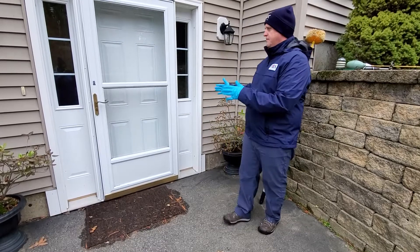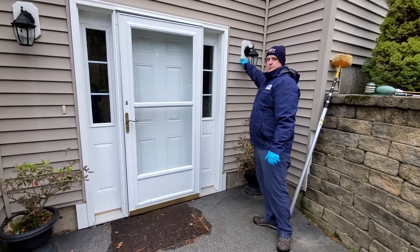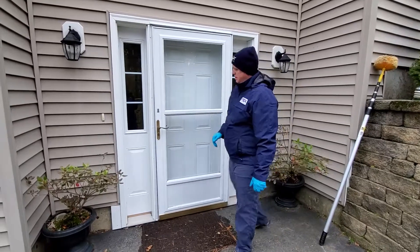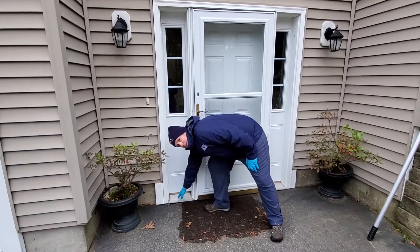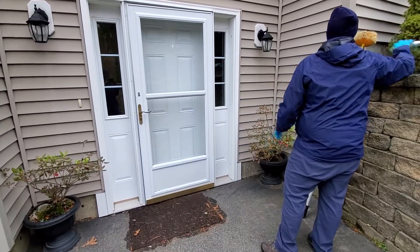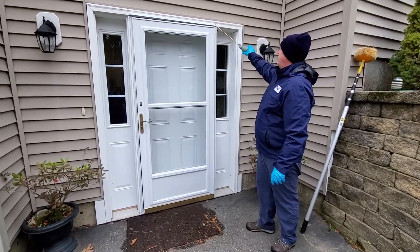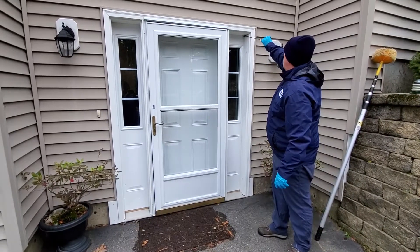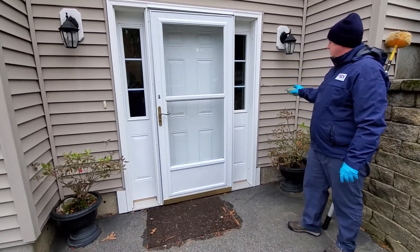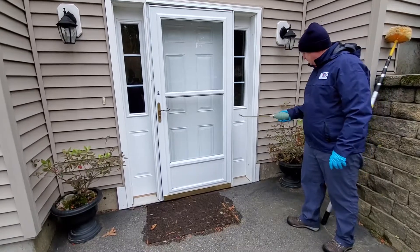When you come to a home — we're outside the front entryway — you're going to see areas that can be dusted and treated. In particular, your light fixtures, behind light fixtures, other cracks and crevices around the entryway, down underneath the kick plate, and these other areas can all be dusted. I'm going to take this duster and put dust in all of these little gaps and cracks that I can find, that will allow that dust to penetrate down into those areas. It's good practice to do it about every 12 to 18 inches.